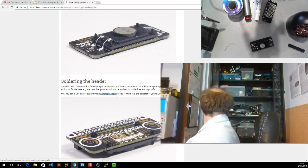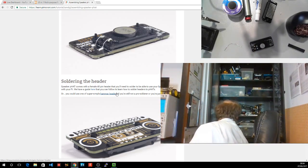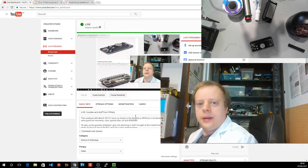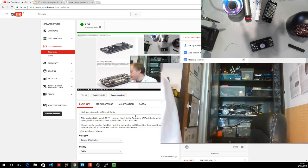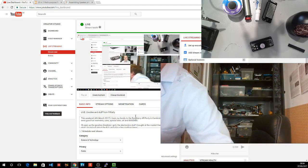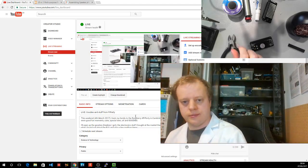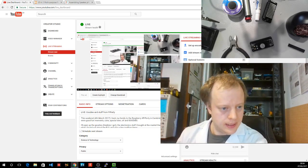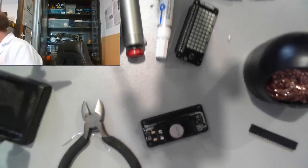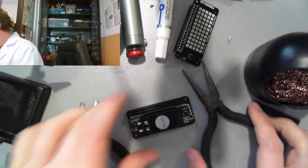Right, now. There's a question. Where are my cutters? Did I put my cutters where I can reach them? Everything else is where I can reach it, but I can't see my cutters. Cutters, right. Let's go to this one. We need these to bend stuff in place as well.